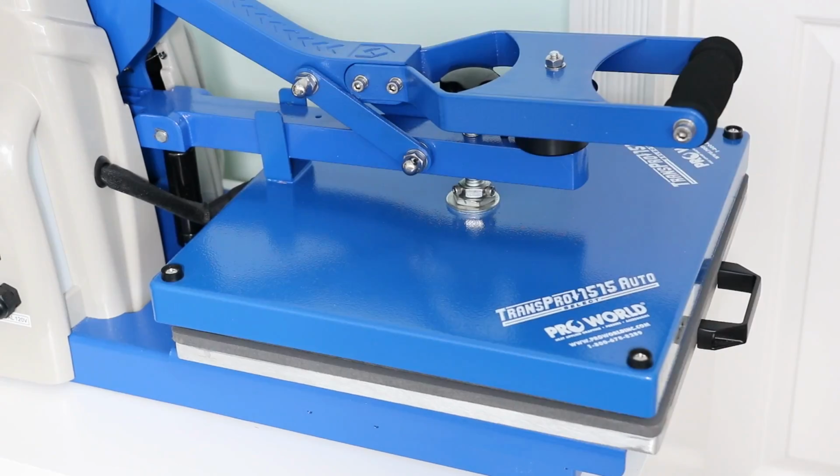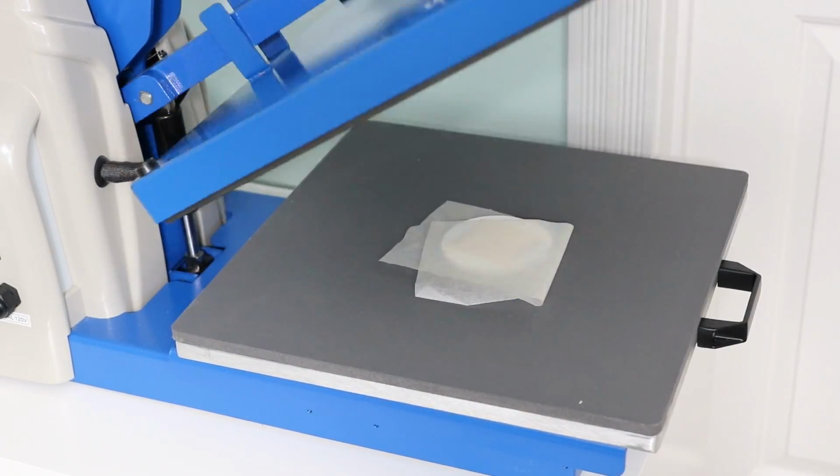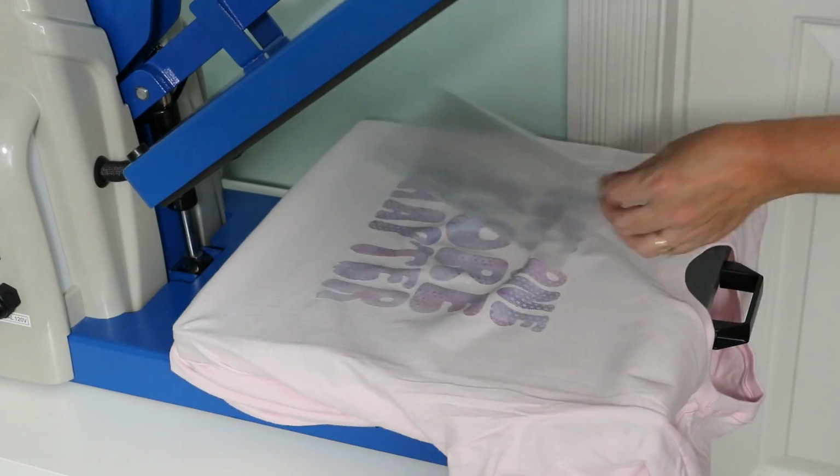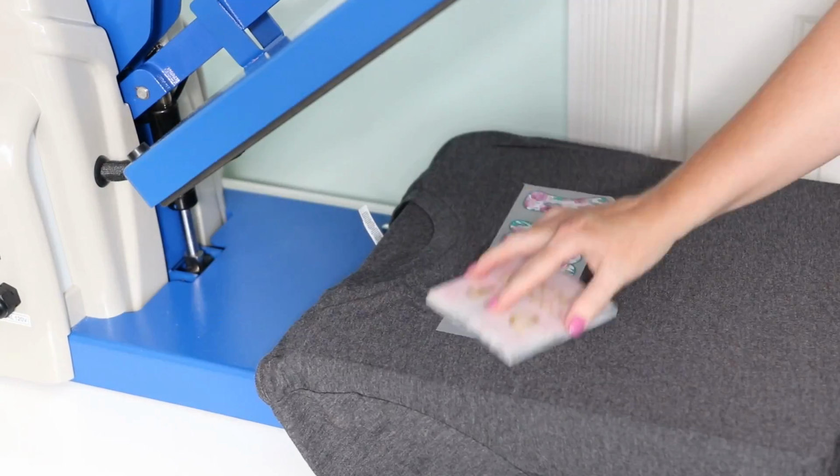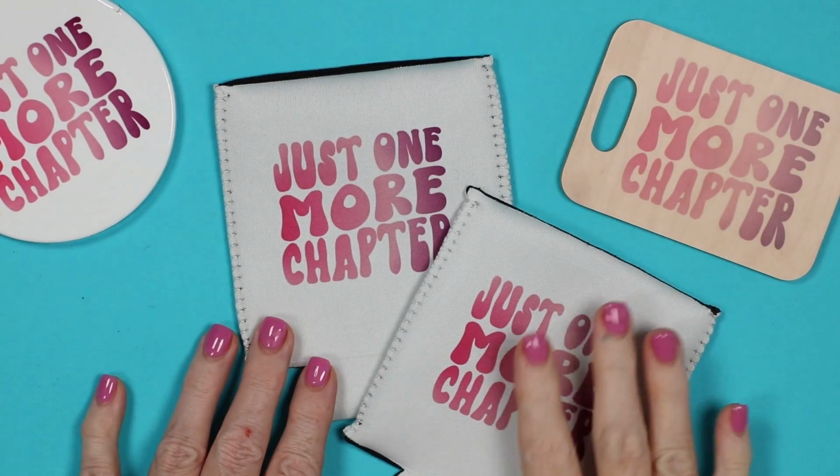I went ahead and pressed a few more blanks, including a bag tag, a coaster, some HTV, as well as a DTF print, just to see how well this press performed. Let's take a look at the results. So I must say everything turned out great.